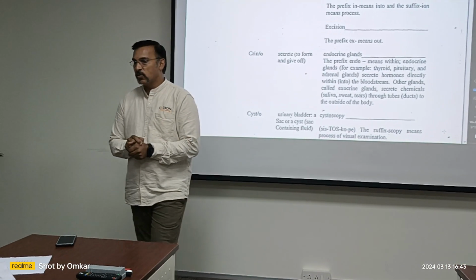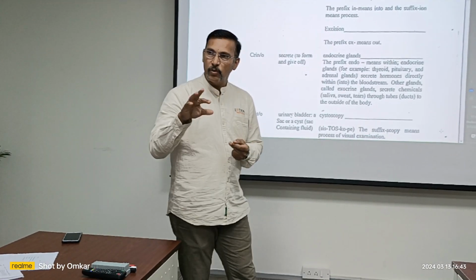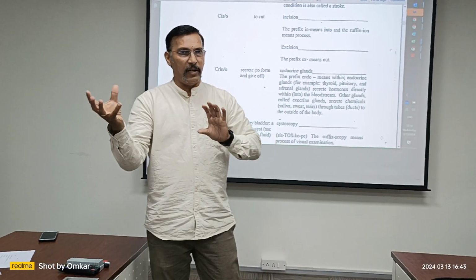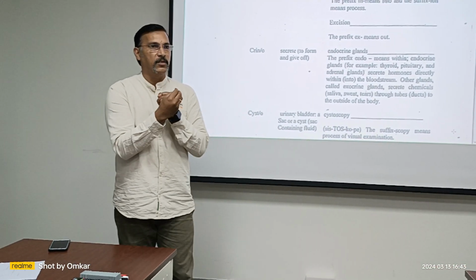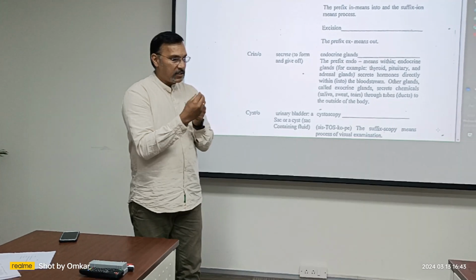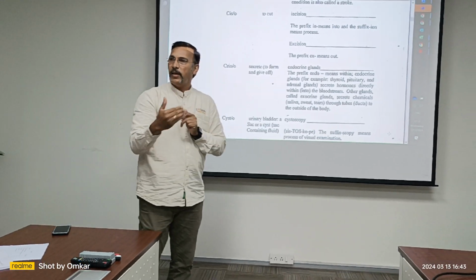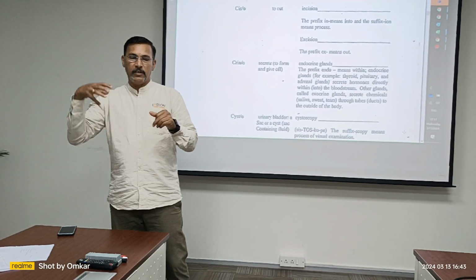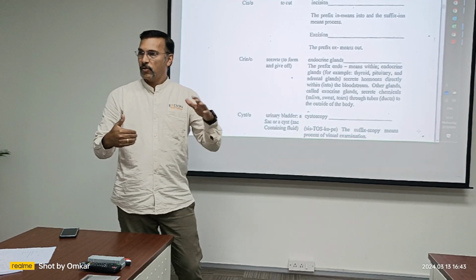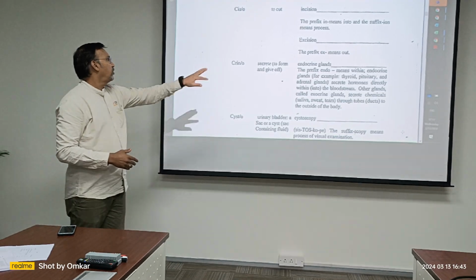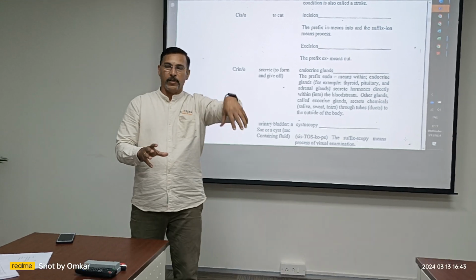I told you about glands. What is the other terminology for glands? Adeno. That time only I told there are two types of glands: exocrine glands, endocrine glands. Right? Now the glands will produce some secretions. It's going to secrete something. That secretion, if it has a duct, like your AC duct, then that is known as exocrine glands. If it doesn't have a duct and secretes directly into the bloodstream, it is known as endocrine glands. I'm trying to explain to you both. Then we'll get deeper into this.